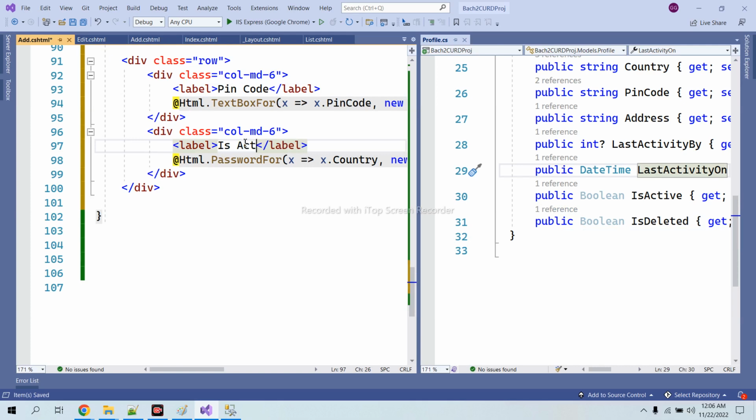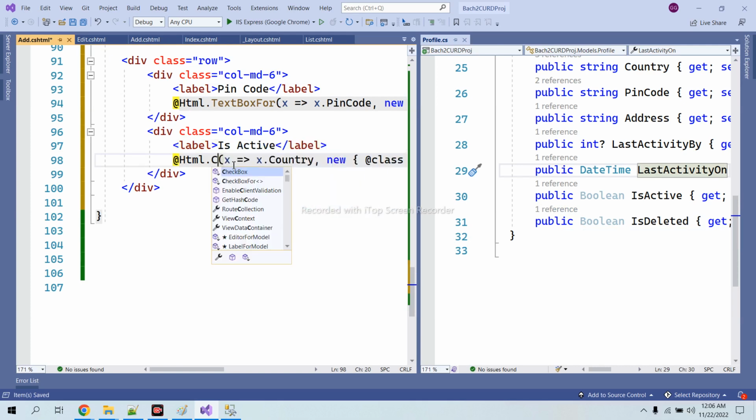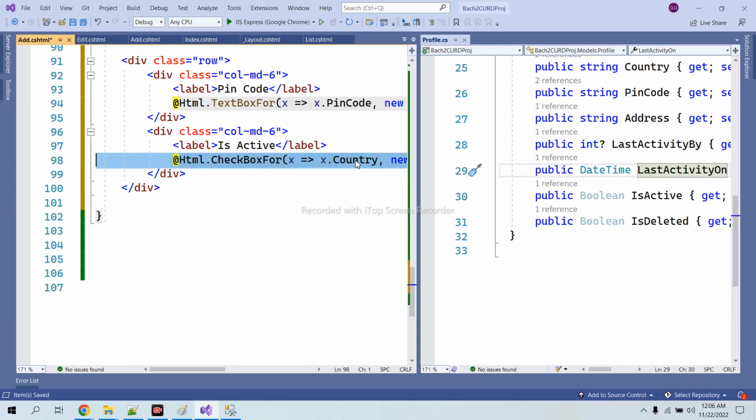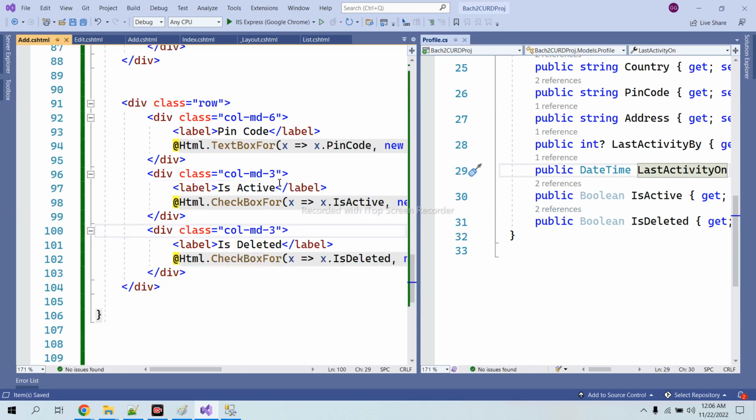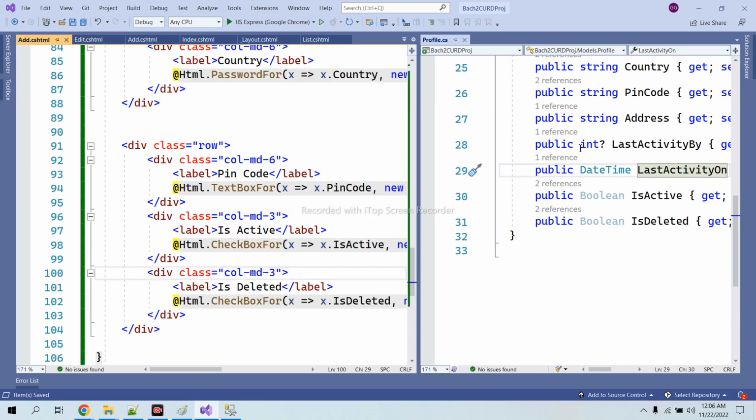Is active. This will be a checkbox for, and we are going to go three here. Then I will create one more so that it can be in a single line. Just delete it. Each pin code, state.